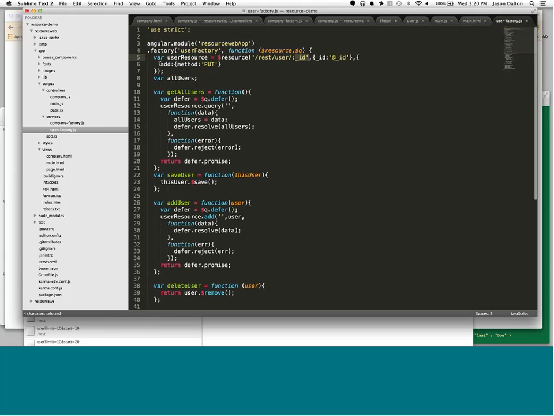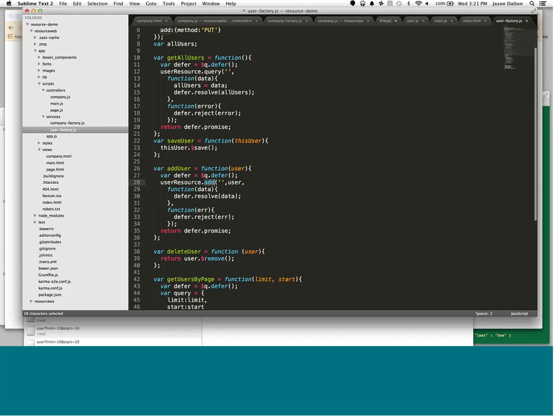The last thing I want to talk about is this. One of the things they did is they gave you the ability to add more functions onto the $resource. So here what I've done is I've added a new method called add, and it's using the put method instead of a get, post, or delete. And when we call it, you can see here on the add, all I did was just call that method, and it's just add.